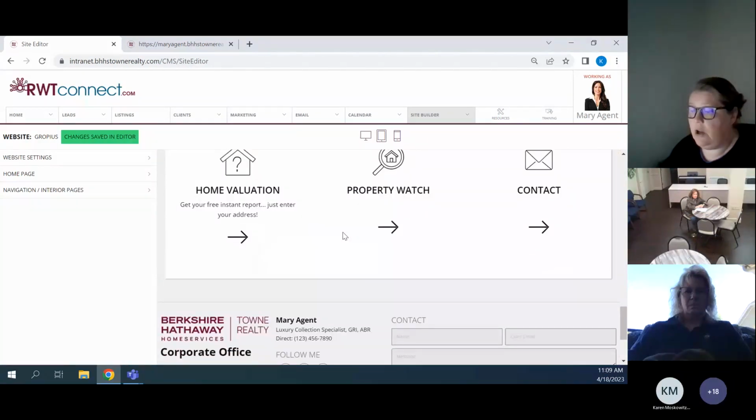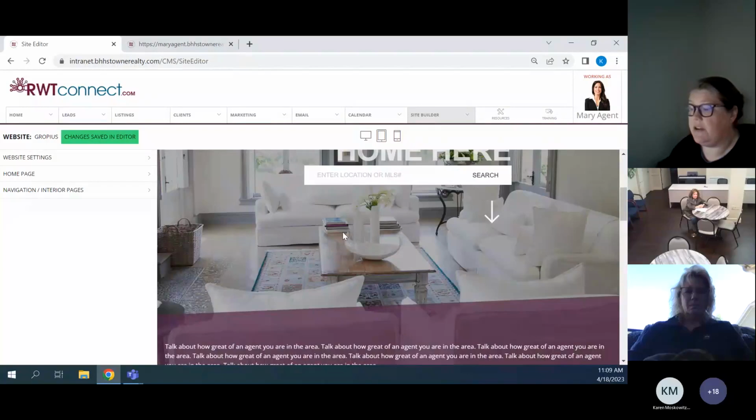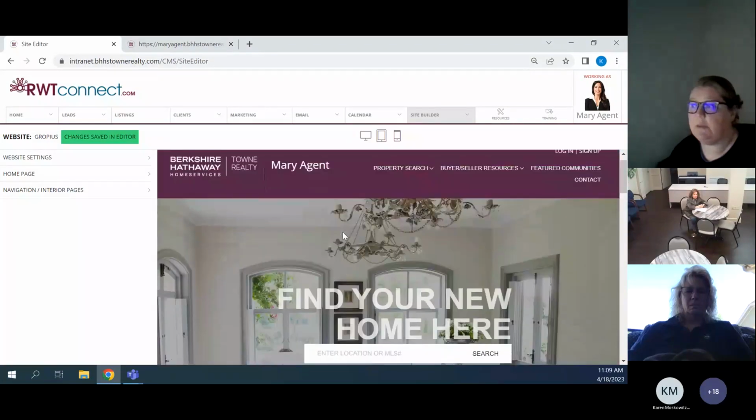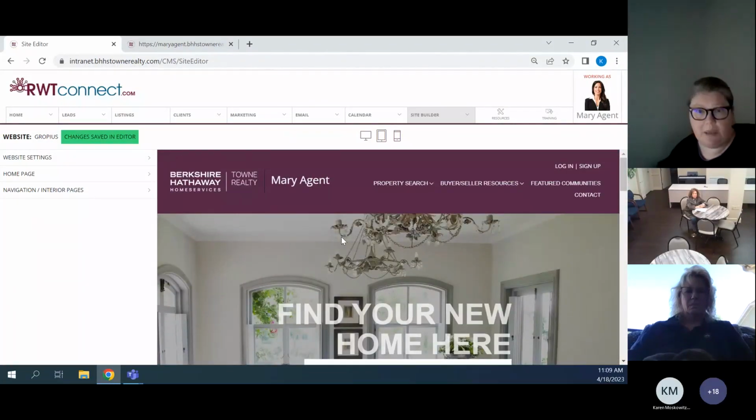I do want to let you know that when you go into the system, the first time you ever choose a template, it's going to have some placeholder text in it. We call it lorem ipsum. It looks like any of the romantic languages because that's what it's designed to look like. The site will not let you publish if you have that lorem ipsum still in a box because we don't ever want your sites to look bad. So it's just going to give you a little pop-up warning that says, hey, you still have a box you need to fill in. You can always leave it blank if you need to as well.